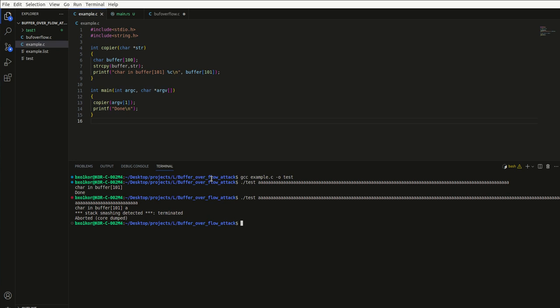Suppose there is a valid address of, suppose, this main, where to return after this printf or this copy function's return address.